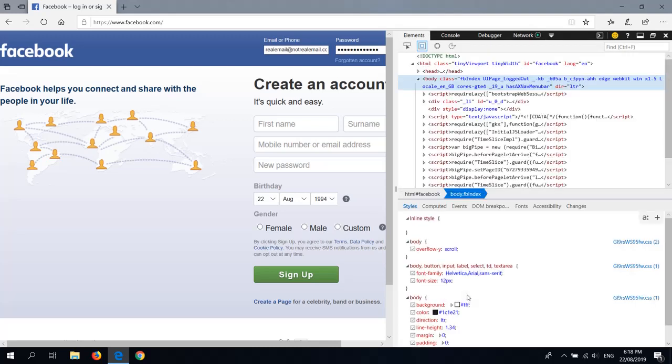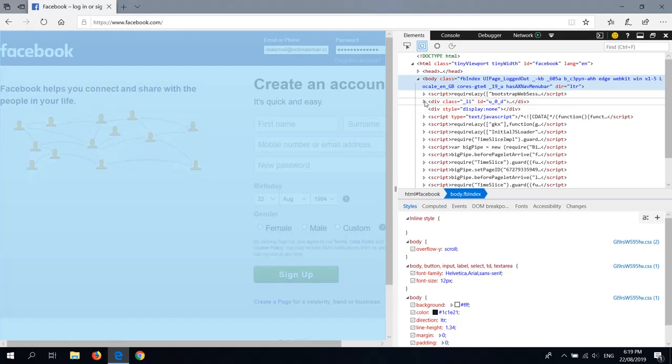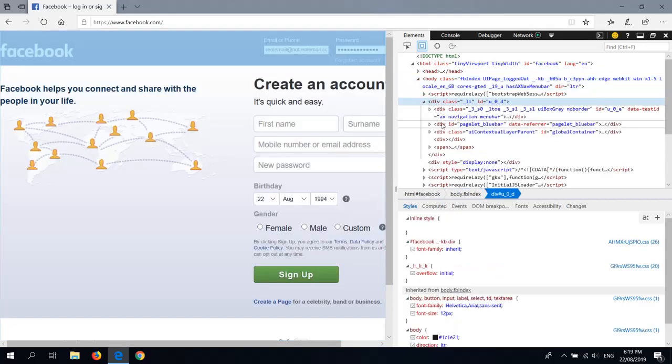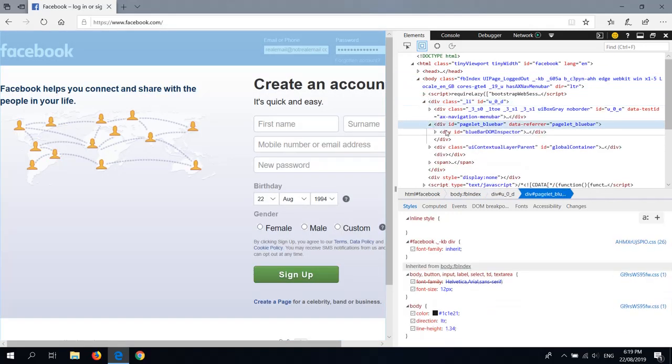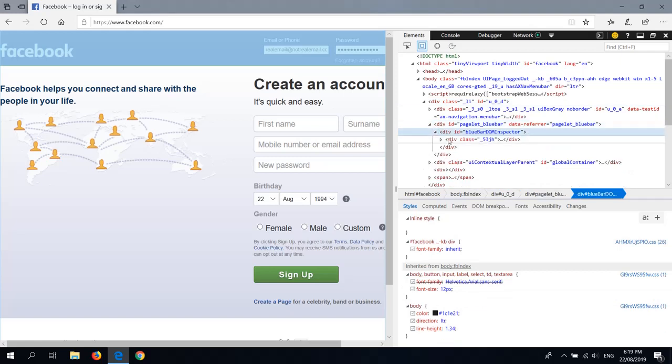Now we will do the same thing we did in Chrome. Hover over and find the div containing the section of the page containing the password box. Now keep working your way down, expanding each div that contains the password box.